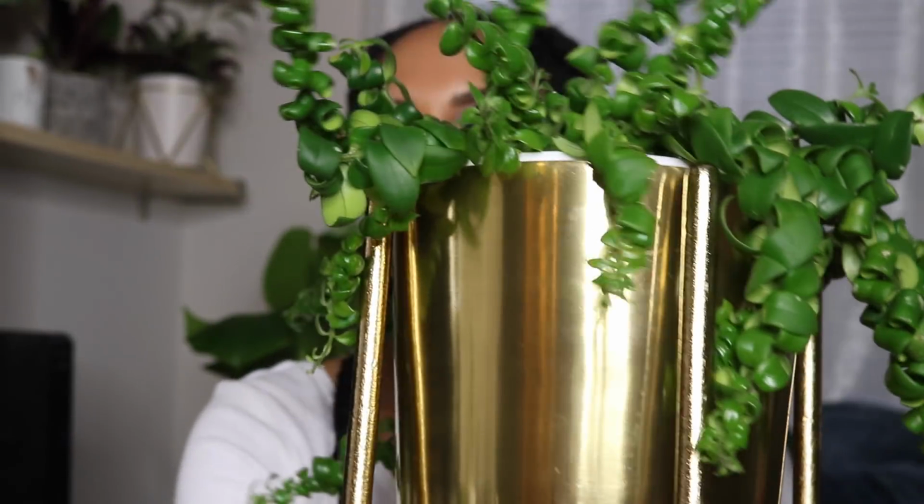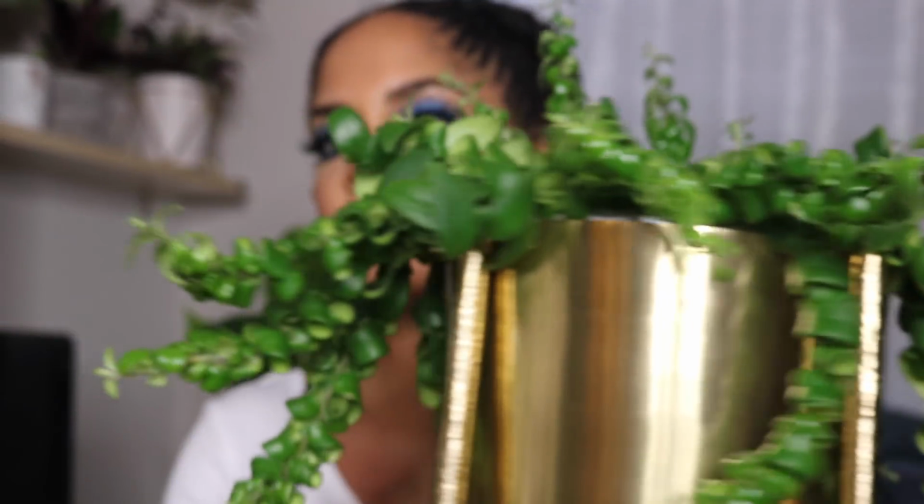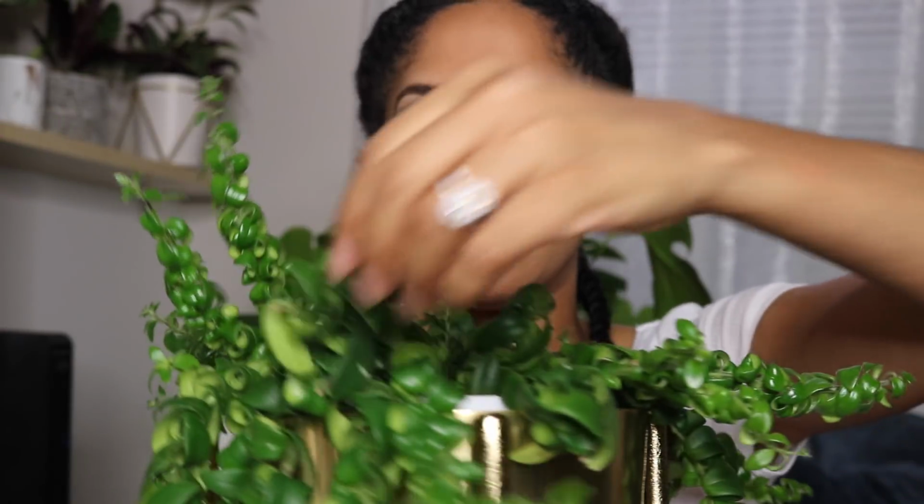So the next plant we got right here, I just love this plant. Woo! This right here is the, what is it called? Curly lipstick plant. As you can see, it's just so full of joy, full of happiness, full of love. It's called the curly lipstick plant, okay? The reason they call it the curly lipstick plant is because it blooms little buds, and then once it grows to full term, it looks like a lipstick in a lipstick tube, okay?